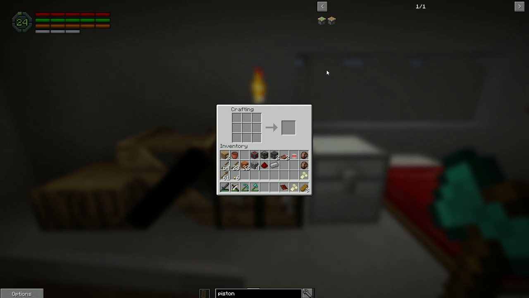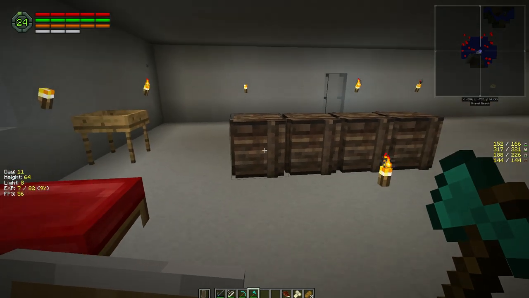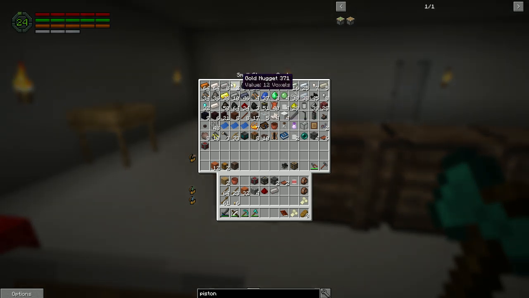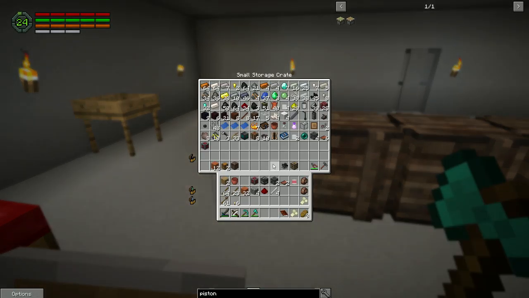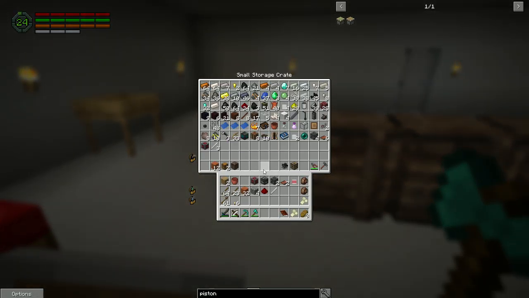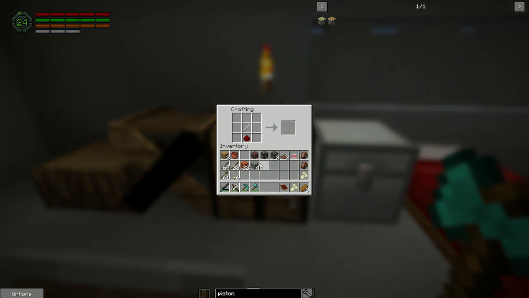So, piston, it is... Ah, it's an iron rod. Okay, well, that would make sense. I think we can just make iron rods easily enough, but it's going to cost us more iron to do so. I think it's just two iron, if I remember correctly. It sure is. God, really? It's another iron down the drain. All right. Whatever. So now I should be able to use this up like I did. There we go. There's our piston.